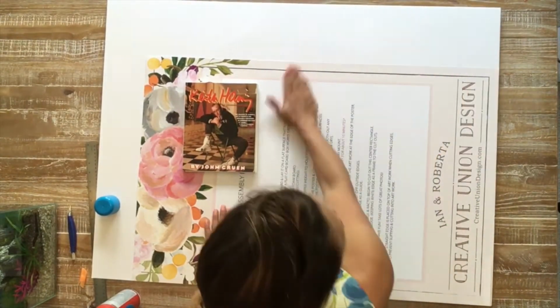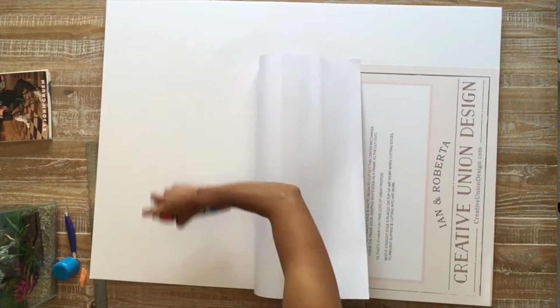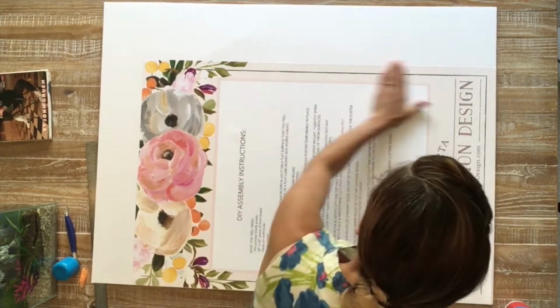Then I use my spray adhesive and lightly spray the poster board. I smooth out all the air bubbles and wrinkles, and you want to be sure your hands are dry when doing this.